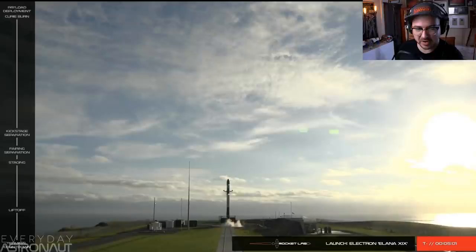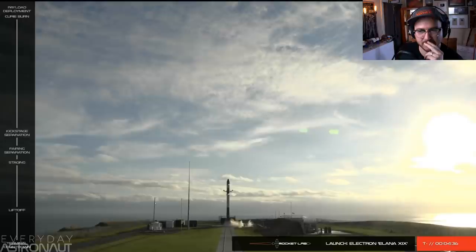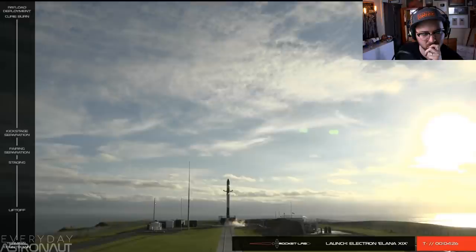Inside the fairing is Rocket Lab's in-house designed and built kick stage, powered by the 3D printed Curie engine. The payloads are attached to the kick stage, which will separate from stage 2 at around 9 minutes into flight. From here, the kick stage coasts for about 40 minutes before the Curie engine ignites and places the payloads into a 500 by 500 kilometer circular orbit at 85 degrees. At approximately 52 minutes into flight, payload deployment will begin, and then the mission will be complete. At that point, the webcast will conclude, and any further updates will be provided via our website and social media.